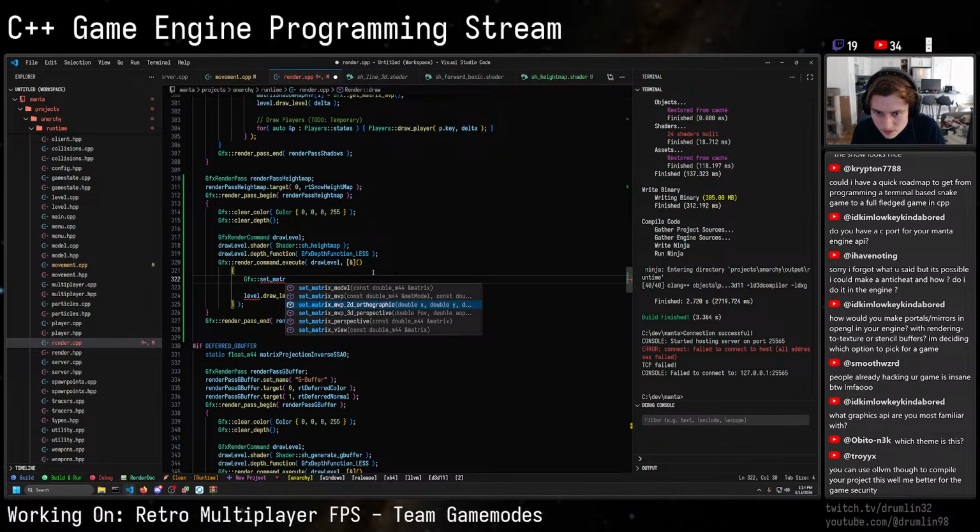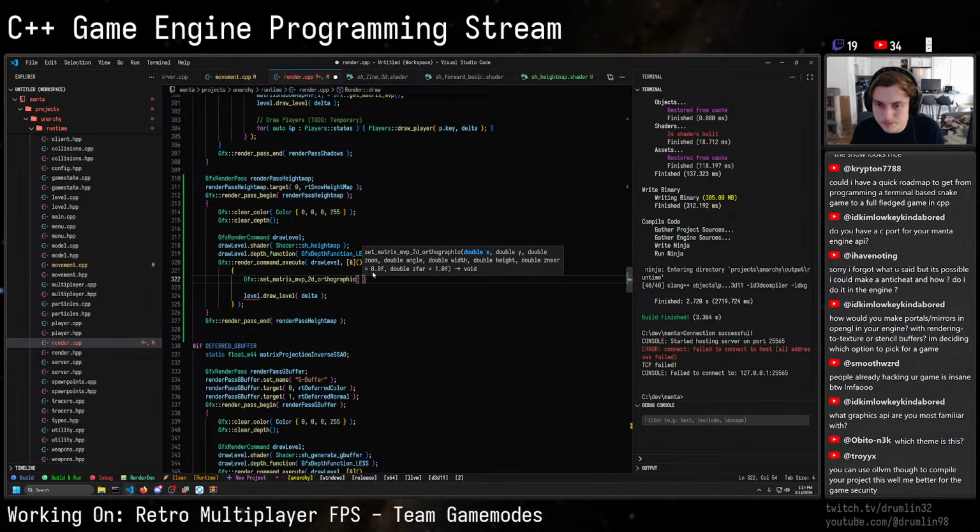Matrix, orthographic. So I guess what are the bounds of my level?